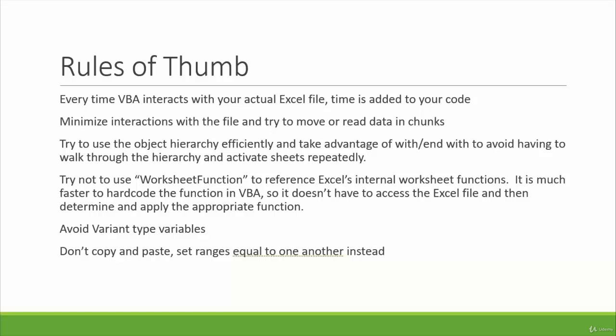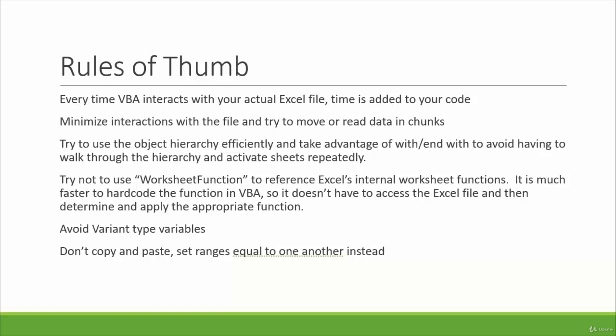You can stay in your code and just hard code it in there so you don't have to reference your file at all. We also talked about this a little bit when we looked at the different variable types that there are, but it's best practice to avoid variant type variables, which means you should try to declare all of your variables at the beginning of your code as specifically whatever they are. So if they are text, you should declare them as text. If they're an integer, you should declare them as an integer, rather than letting Excel try to create a variant type variable that it's going to change every time you set that variable equal to something. So best to avoid variant variables.